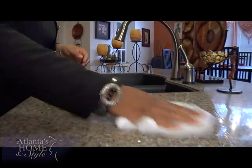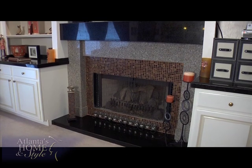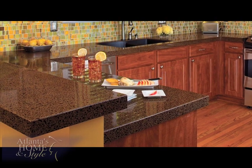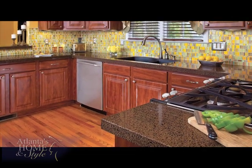Yolanda says during her initial consultation she was so impressed by the products and choices that she decided to have her fireplace done as well. For her fireplace, they did a black Nero Galaxy on the floor part. They were able to do the mosaic around the fireplace area and then carry the same black to the two sides, finishing the top off with the Grigio Winter Mute she has in her kitchen, so she has a nice balance through the home. Carl believes in the products so much that he has the glass countertops, which are made from recycled materials — including brown beer bottles.